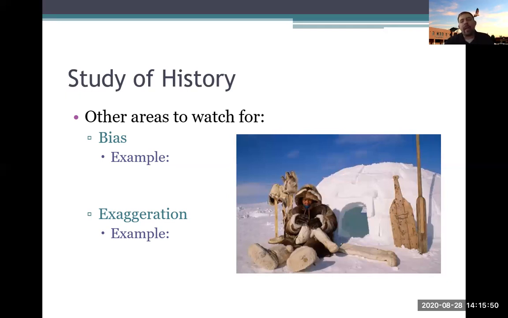And so we need to keep an eye out on all of these things as we're looking through historical sources, and we will look at historical sources a lot this year. And so one of the skills we're going to keep working on is, does this look like they exaggerated something? Does this look like there could be a bias when they wrote this down in this way? And what could that tell us about what the real story is if we have a source that's clearly biased?